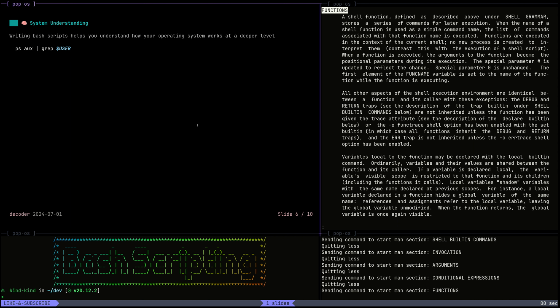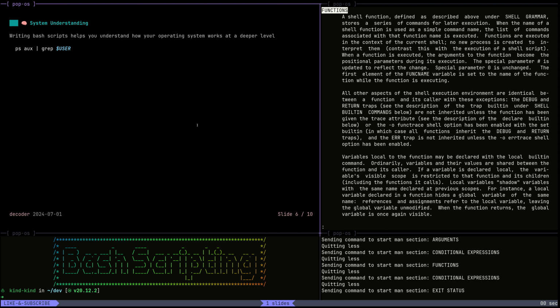System understanding. When you write Bash scripts, you typically use a lot of built-in functions that are already present in your system. In this case, we are listing all the processes, and using a built-in grep command, we are checking for any processes that run as our user, which is captured in a user variable.